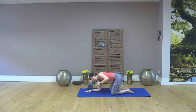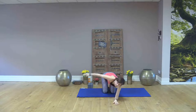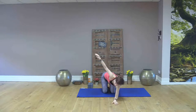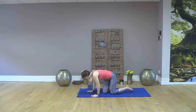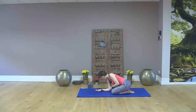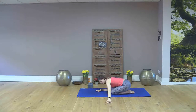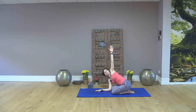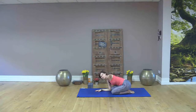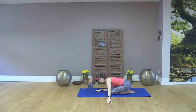So feeling this rotation. So again, from the side, inhale, and exhale. If you lower, you're fine sitting on your heels. You can place your elbow in front of your knee, and you can just lift like this. Inhale, slowly exhale. Inhale, slowly exhale. Maybe one more.